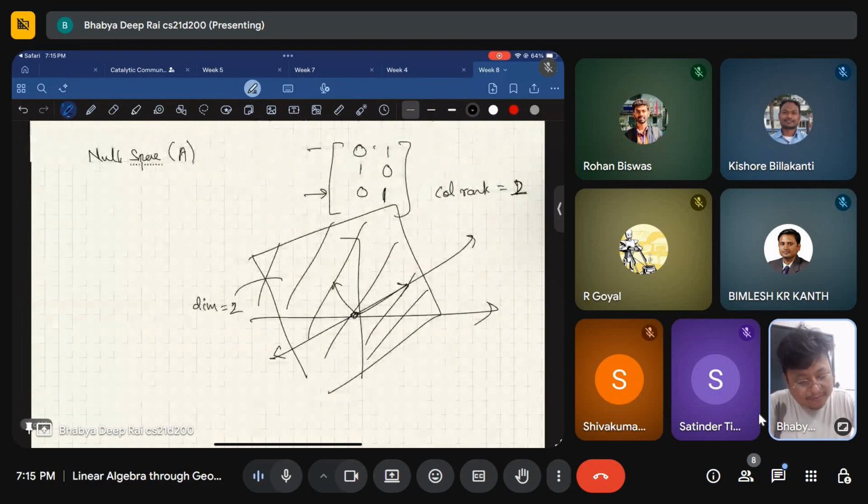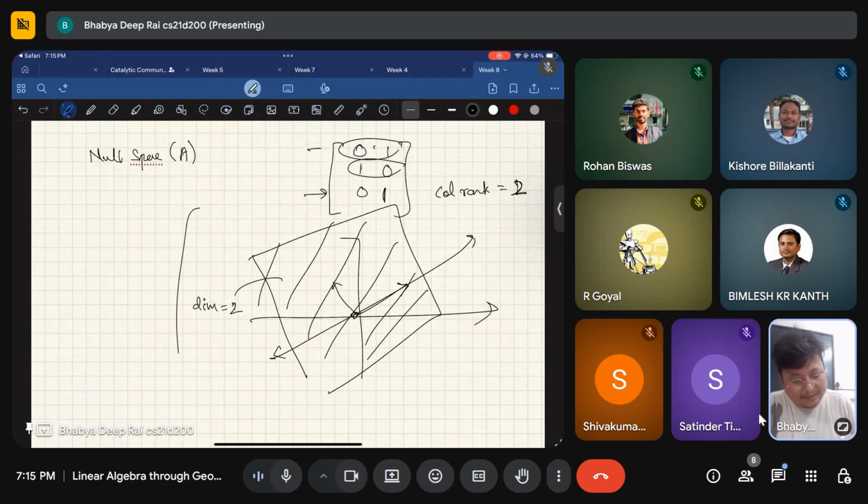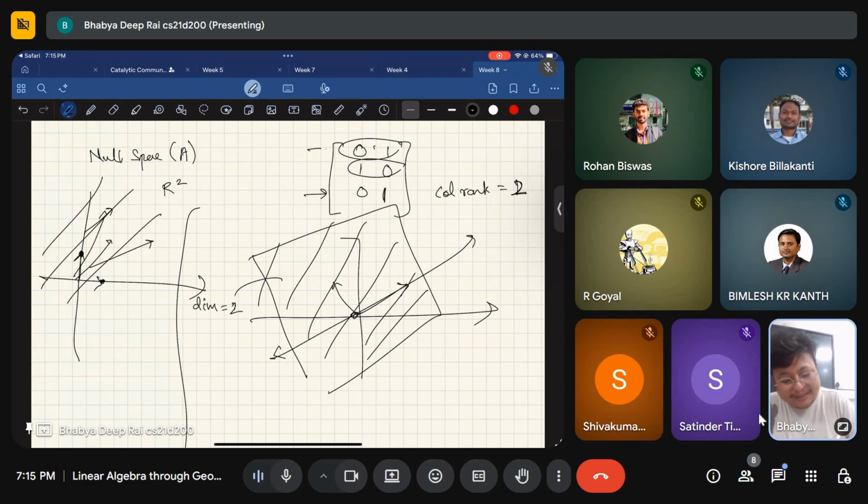Now, if I look at the rows, that was a column way to see it. Now, let's look at the rows. The rows are 2D objects, so I need to plot it in R square. Now, what do I have? I have 0, 1 here. I have 1, 0 here. And again, I have a 0, 1, so I don't need to plot that. But this forms a basis for R square, so it is able to generate any vector in R square. So what is it going to span? It's going to span the entirety of R square. What is that? A 2-dimensional space.